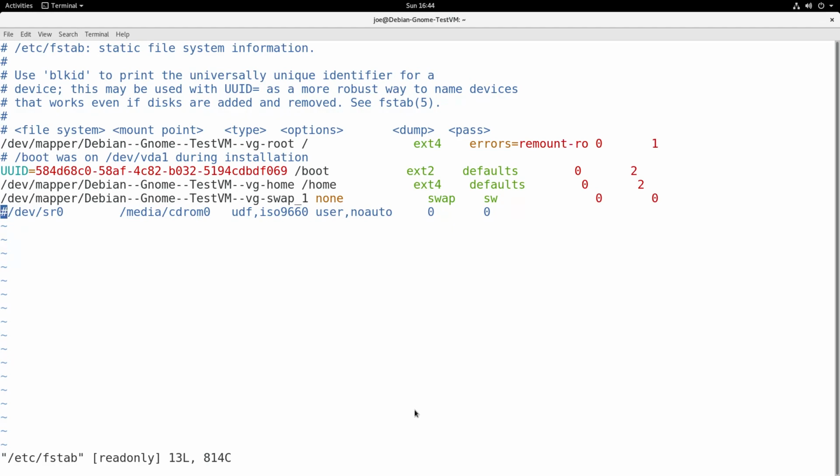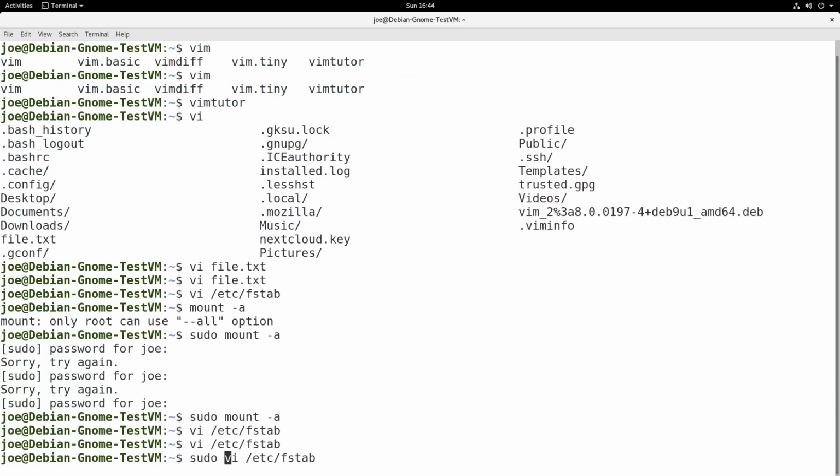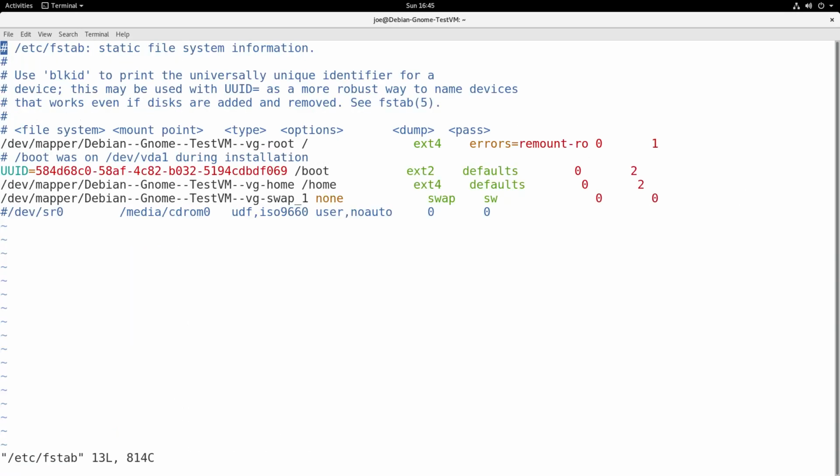Another interesting thing that you can do with that, which is also a bit of a hack, let me go ahead and open this as sudo here, is we can go down here to this guy, fix that first. Okay, now, so here's another thing. I just opened this with sudo.